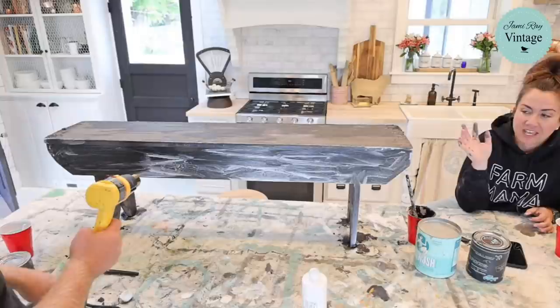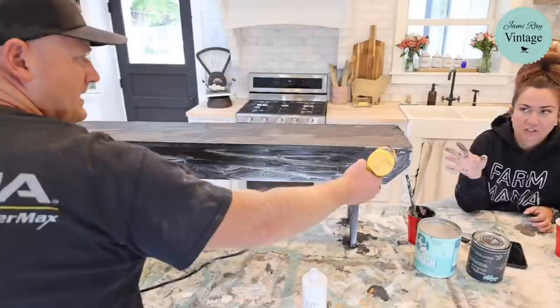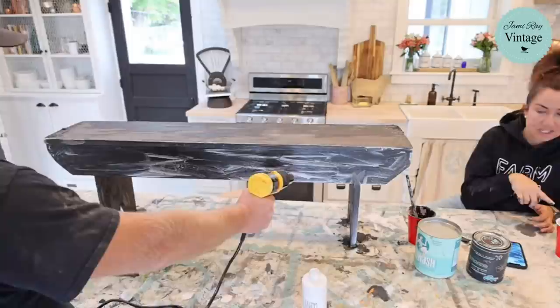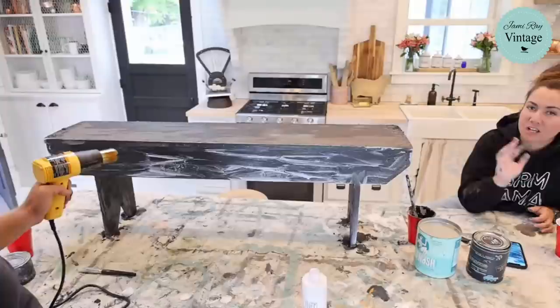This is kind of our signature crusty finish, but once done it'll be sealed up, you can wipe it down and it'll be good to go. I'm sealing it with Sweet Pickins top coat — DIY Big Top would work fine too. If you don't mind something slightly more toxic you could spray lacquer outside, but especially as winter comes, we try to use all-natural products because we're doing this inside our house and showing you how to complete projects without going outside in the snow.